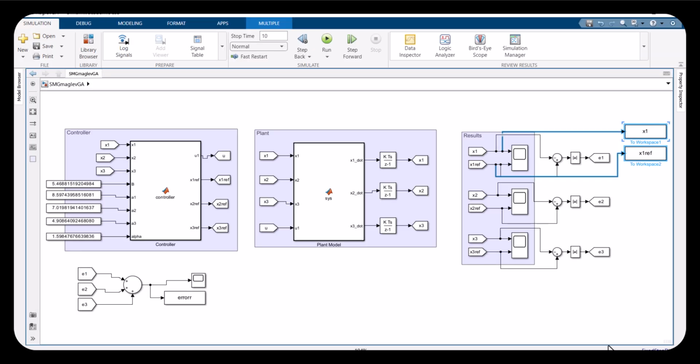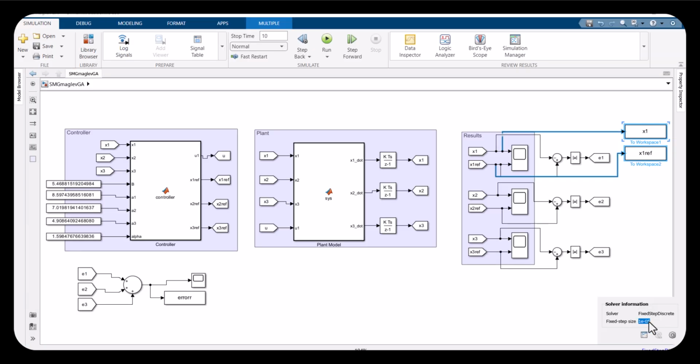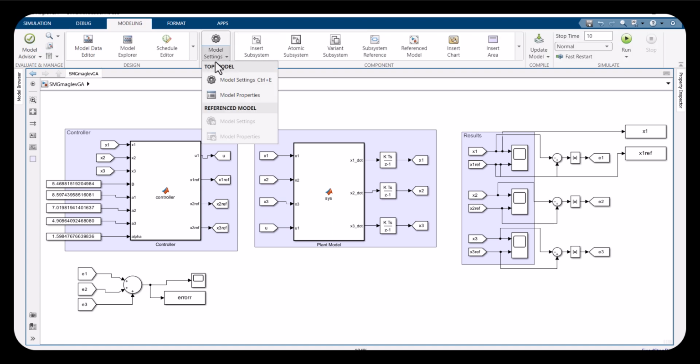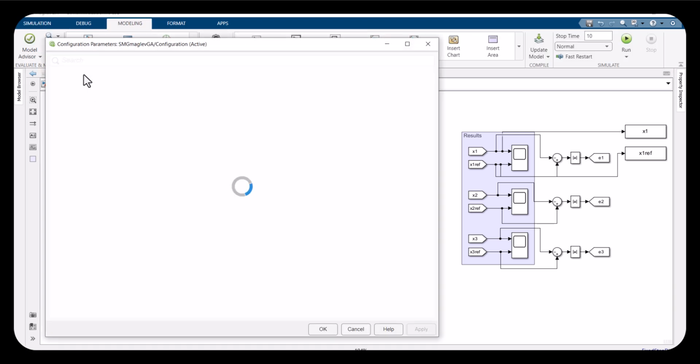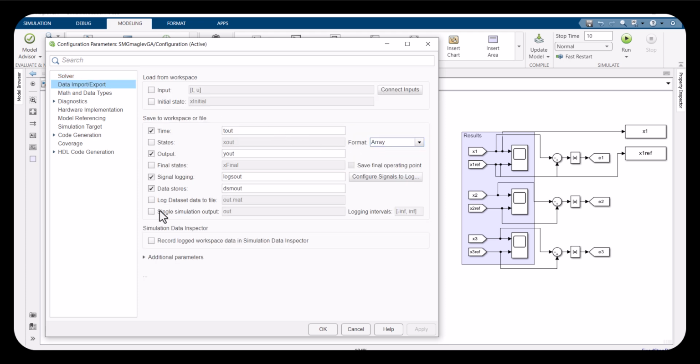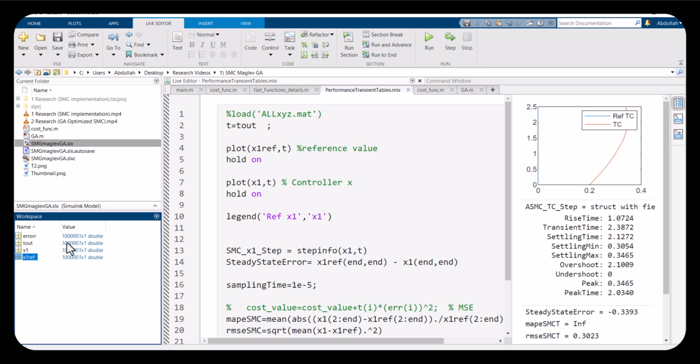Since we had the same step size, 1e-5 fixed step, and this discrete solver as well, if you don't understand this, go to model settings and ensure that you have a fixed step size. 1e-5, or 1e-6 is good enough. Discrete with no continuous states, and you have the array format here, and this part is unticked. Once you have these settings, you will have the same dimension of variables at this point. If the dimensions are not the same for any of these, this method will not work.